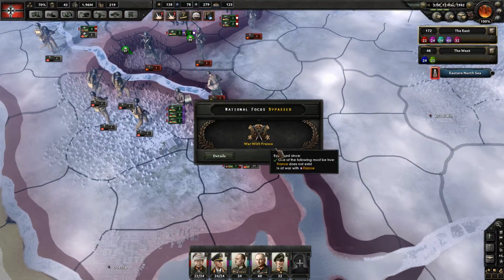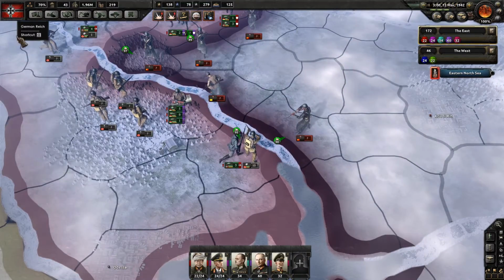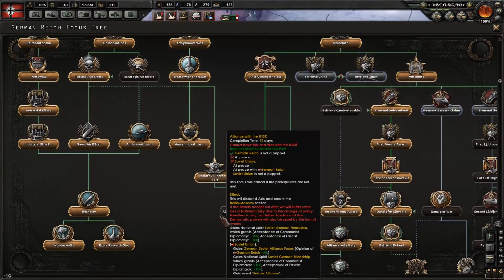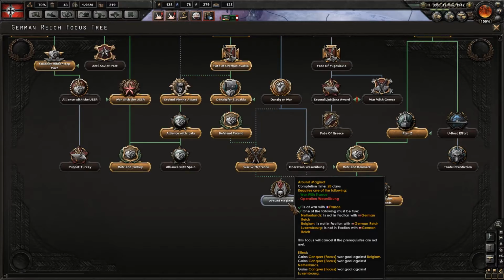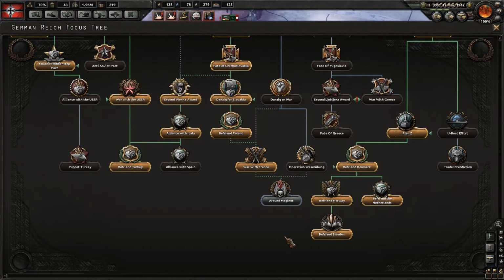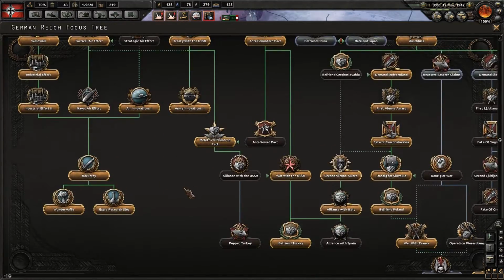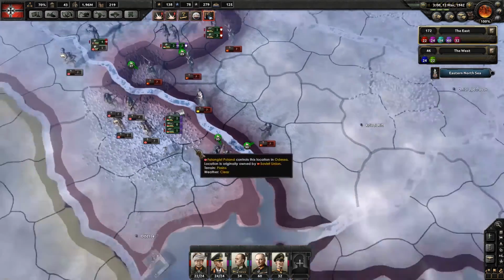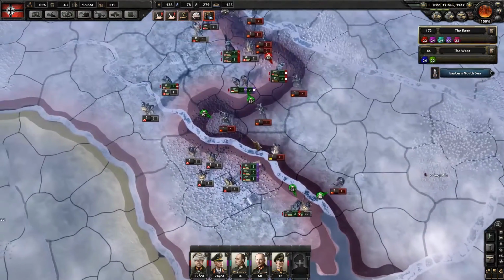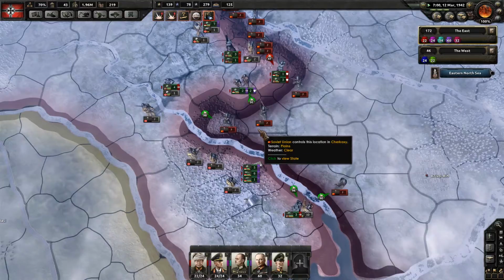Okay, so we've got War with France bypass. Let's take a look at that in our focus branch. So we can go around the Maginot Line if we so choose. Okay, well, we'll just keep that in mind. Right now, we're working on... Actually, I don't know what we're working on. We're working on Befriend Japan, which was just something we could do because it was one of the few things we could do. All right.